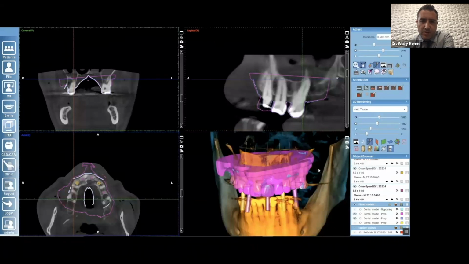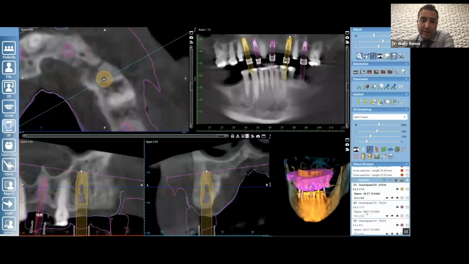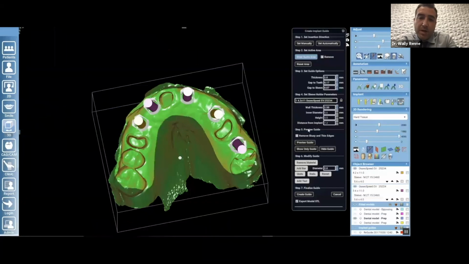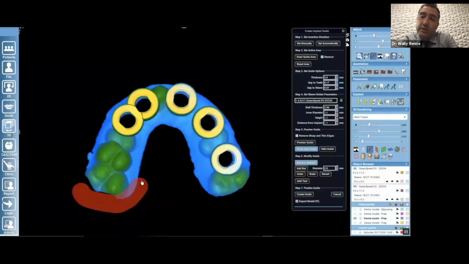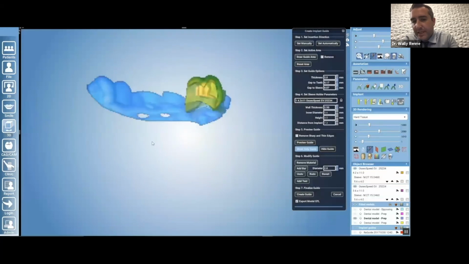And everything's merged, everything's ready. Implant centric view to make sure that we're right where we want to be for these implants. Now here's the surgical guide module. It's literally, you just circle the area you want the guide to fit and trim the flash. It's probably one of the easiest guide modules on the planet.